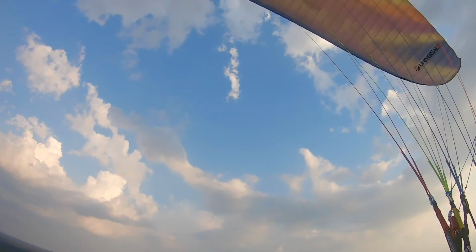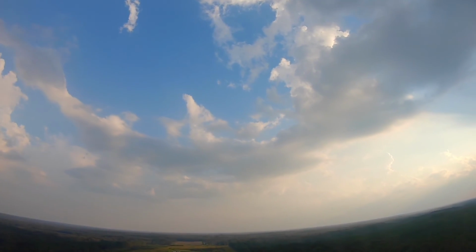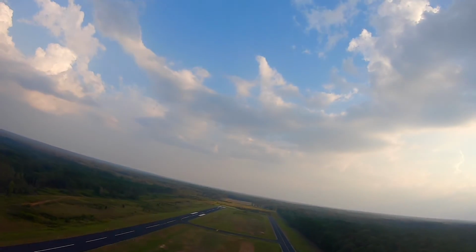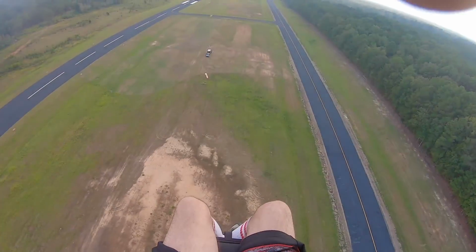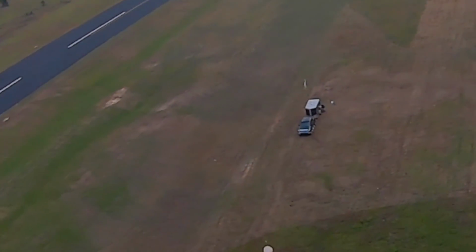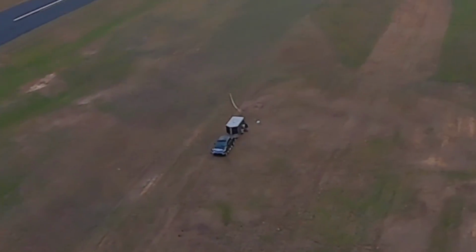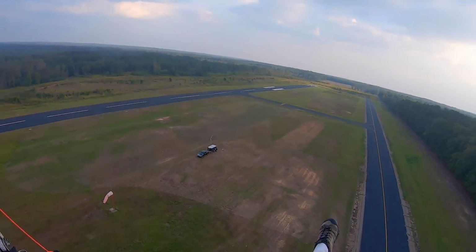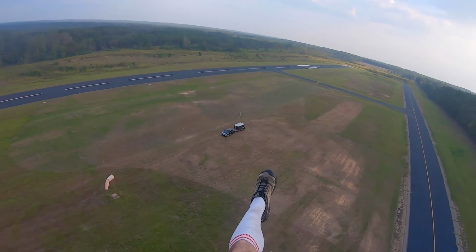Oh, and it's turbulent. So now I'm gonna turn back the way I was going into the wind, but now I'm gonna be drifting. Oh wait, my camera's still pointed at the sky. I'm sorry. How's this? Is this better? I suck at this. So yeah, I can see the windsock bouncing around like mad down there. Oh yeah, it's turbulent, wildly turbulent.